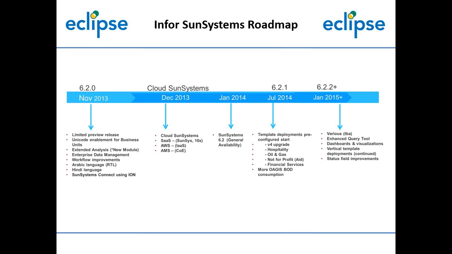But you can see there some of the things that are on the roadmap, and also towards the end of this year, beginning of next year, the cloud-based solutions for SunSystems. Again, in terms of licensing and pricing, we don't have the final pricing and licensing available from Infor yet, but the idea is that effectively Cloud SunSystems is the solution that can be delivered purely as software as a service, and the platform for that is something that can be delivered running on Amazon Web Services. So again, that's quite exciting.